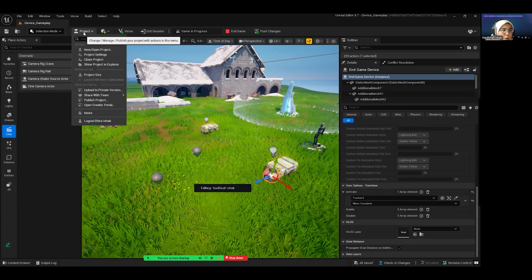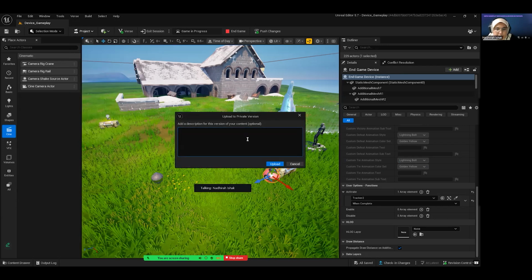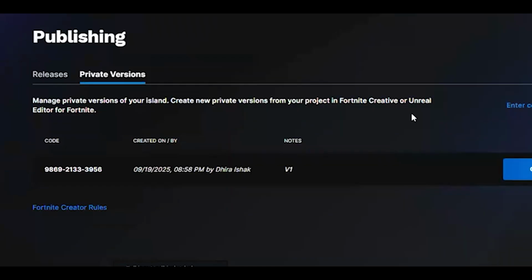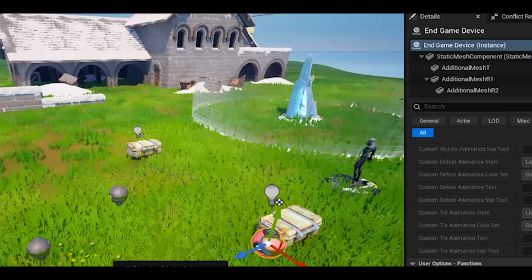So let's say you're under your projects here. You can go to upload to your private version. All right, so here you click this one, and maybe this one is the first version. So just upload descriptions. All right, upload. This one, you can copy. Under lobby, you can just show it to your friends to test the games. For players who have experience using Fortnite, it is the code that you can use to test the games. Okay, so far so cool.